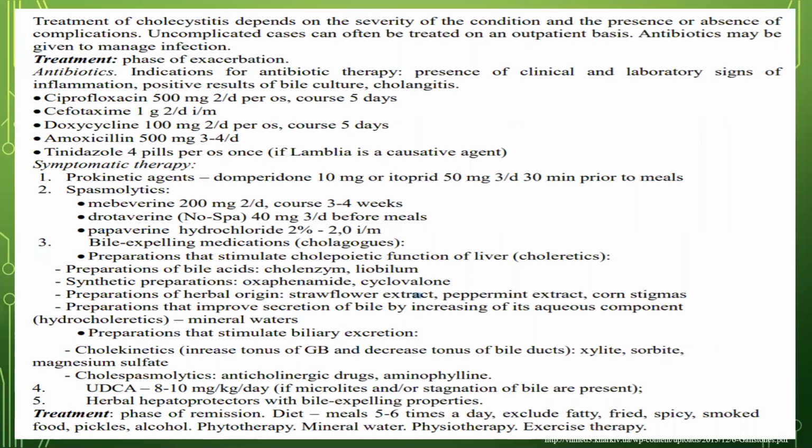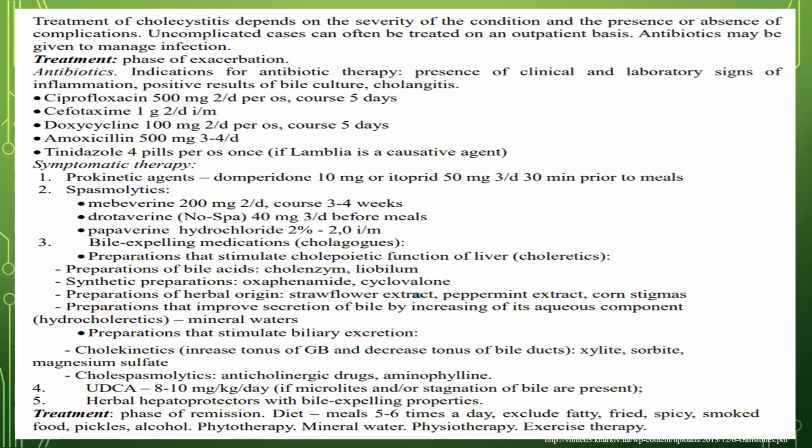Treatment of cholecystitis depends on the severity of the condition and the presence or absence of complications. Uncomplicated cases can often be treated in outpatient departments. Antibiotics may be given to manage infections, but only in the presence of signs of bacterial infection, which usually are the presence of fever or leukocytosis in the CBC.